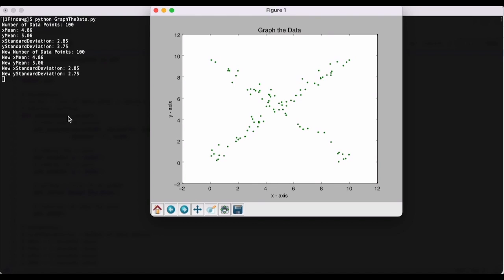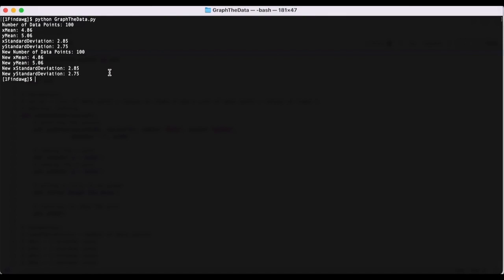And then I try to create data that is in an X shape that matches that same statistical information. But obviously the data is all skewed and different because now it looks like an X. So if you were to look at just the statistical information from both of these data sets and not have graphed it, you could come to the conclusion that they're the same. However, when you actually graph it, you see that they are vastly different. The way I'm able to mock that is just by making a picture. However, this could be actual different sets of random data. It's just easier to see with a picture involved.